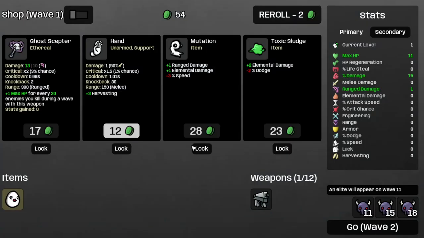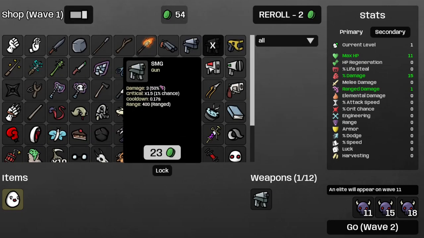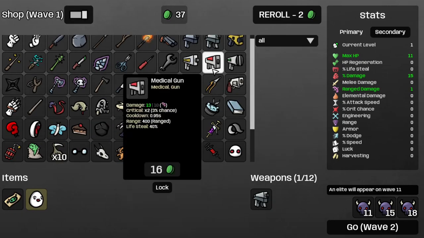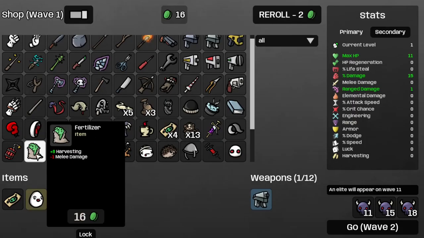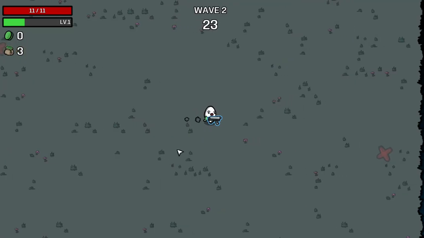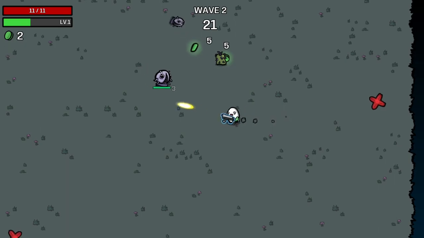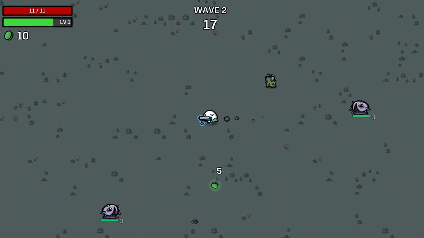And let's get some more range damage. And let's upgrade that SMG after I grab a coupon. And then an SMG, and then finally a fertilizer. So yeah, now I've got an SMG too. And yeah, business as usual, I see, so that's nice. I'm gonna have to do some plants this time around.